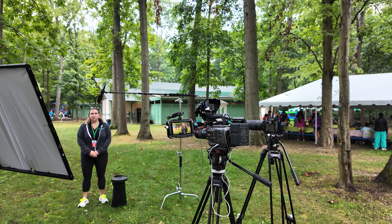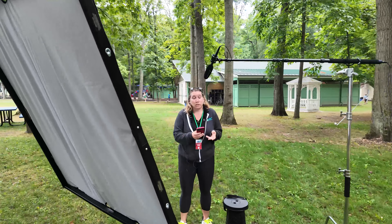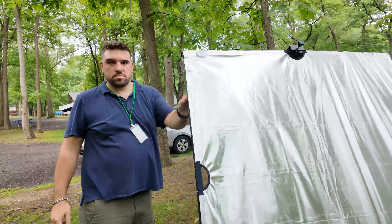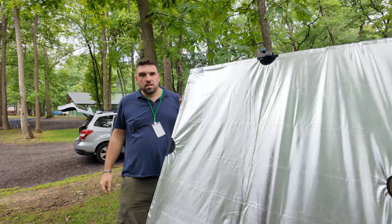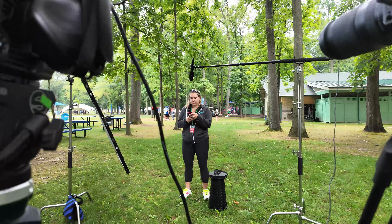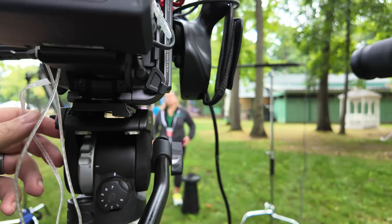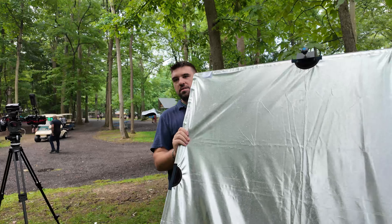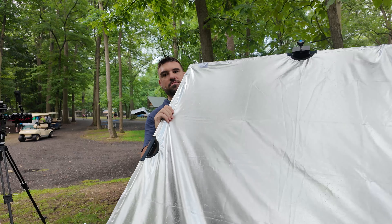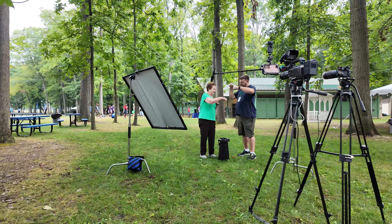The kids were assembling back there, so there was going to be a big audio challenge I didn't know was coming. On the lighting side, I'm trying something different outdoors — I got the Westcott Scrim Jim Cine Kit. It's a bit pricey but very multifunctional: silver bounce, white diffusion, negative fill, very easy to assemble and clamp. I have a 5-in-1 pop-up reflector but sometimes it's too flimsy and can go flying in a gust of wind. This is sturdier and well-built — worth the investment.